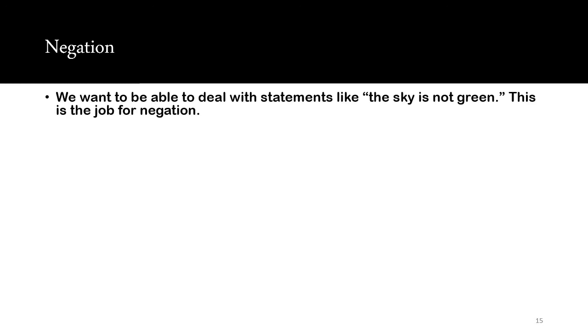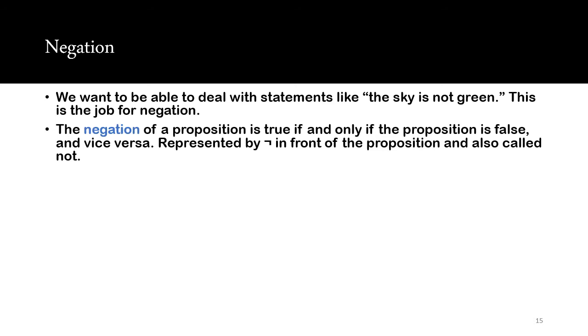So let's encounter the first one, negation. We want to be able to deal with statements like the sky is not green. This is the job for negation. The negation of a proposition is true if and only if the proposition is false, and vice versa. It is represented by a sort of tick in front of the proposition, and also called not.